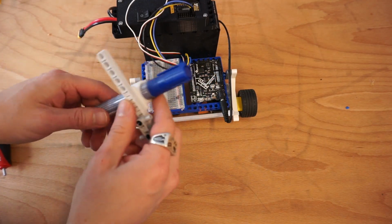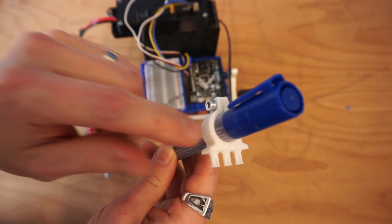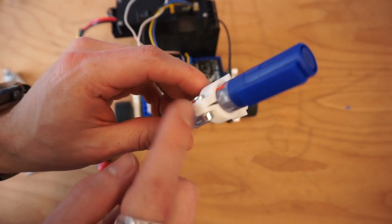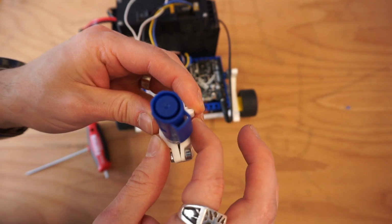Now we're going to add our drawing tool, and in our drawing tool, what I've done is I've got a simple little 3D model here. It's a Technic compatible pen holder. I'll leave the STL file down below if you need this. And it's just got a little M4 bolt here that'll be able to hold your pen. It's got a nice little clamp here, and as you squeeze this in, it squeezes the pen.